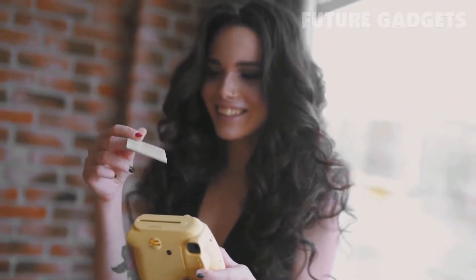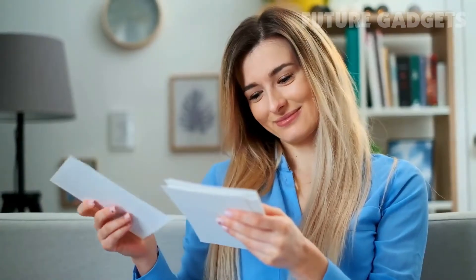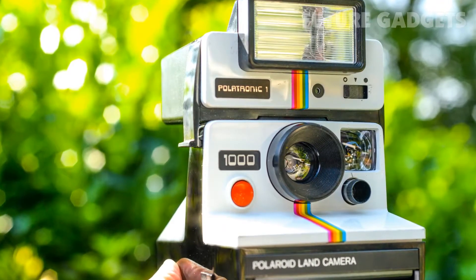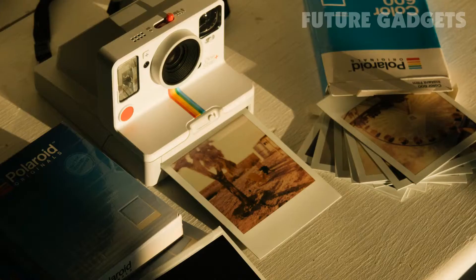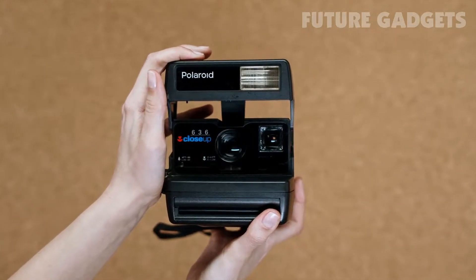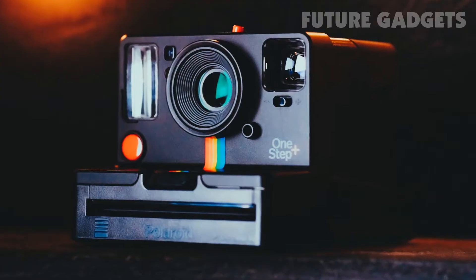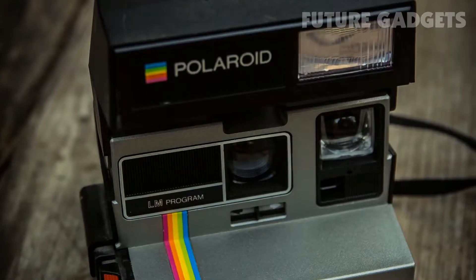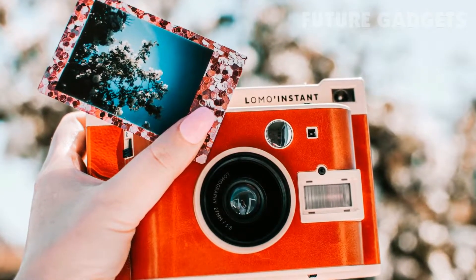Hello guys, in today's video we're going to check out the best instant cameras of 2020. Choosing the best instant camera isn't always an easy decision. With models that tend to stick around long after their first release and a range of film formats to contend with, they're arguably more difficult to comprehend than run-of-the-mill digital cameras. The good news is that, on the whole, they're a heck of a lot cheaper than digital cameras, and a lot more fun too. Take a look at our selection of the best instant cameras you can get right now, helping you narrow down your choices and find the right model.